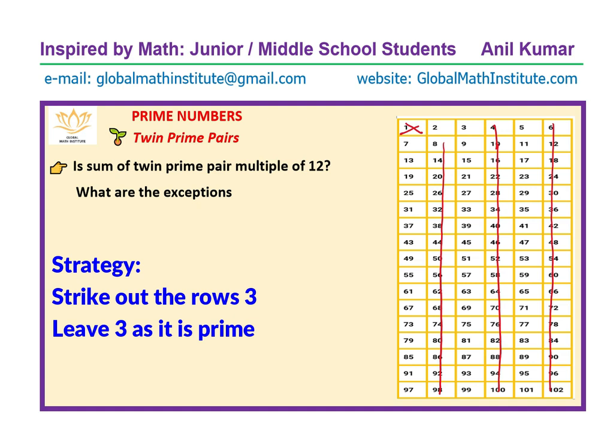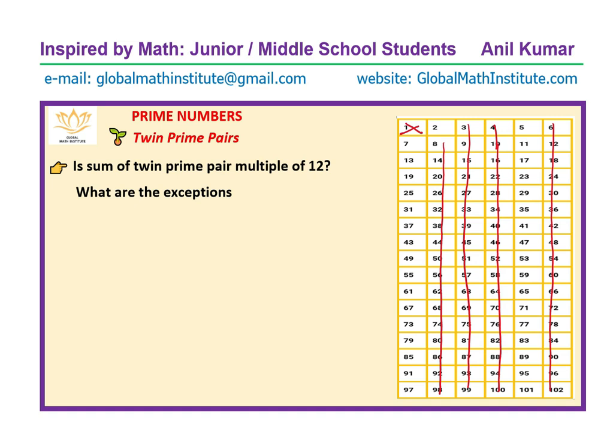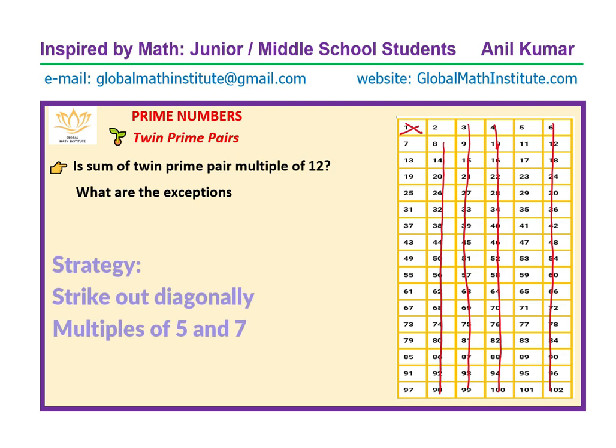Perfect. Now the multiples of 3 means the third column goes away, and the sixth column is always out, already out. Great. Now multiples of 5, which is not difficult, but see how they are placed on this special grid diagonally, and that gives it its name, which I have originated, diagonal grid for prime numbers. So we put this diagonal from 5, and of course I should not cross out 5 since 5 is a prime number. So all other multiples of 5 will be crossed out.